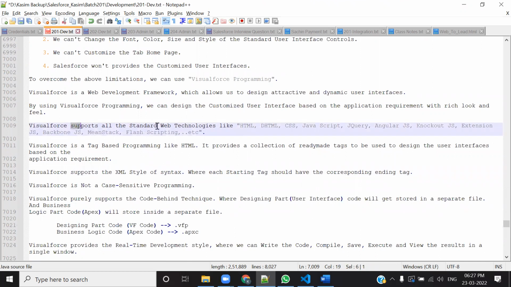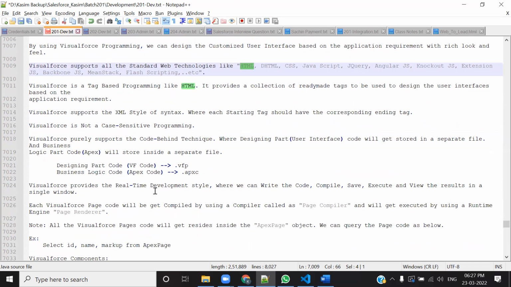Visualforce is also a language. So what kind of language? A web technology language, and it supports every kind of scripting. You can mix up the code. You can easily insert HTML along with your Visualforce page code. That actually makes the Visualforce page a versatile instrument to make the front ends in the Salesforce part.